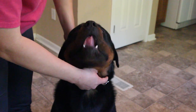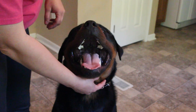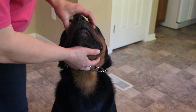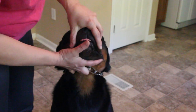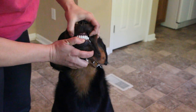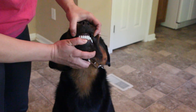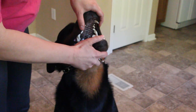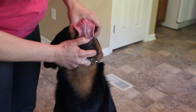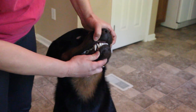If you do it as a puppy you should be able to accomplish what I'm going to show you. We're going to pretend there's a judge here — you tell your dog 'teeth' and they're going to look at them really quick. They're looking for a scissor bite: the top teeth must be over the bottom teeth, and the canines must fit in between correctly.